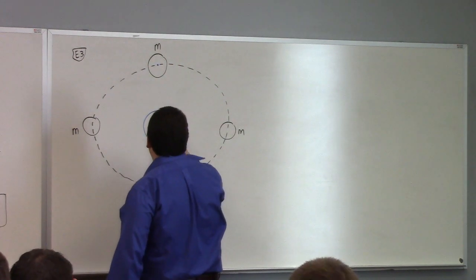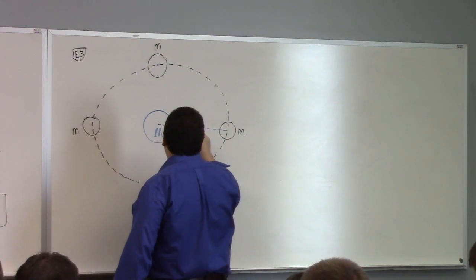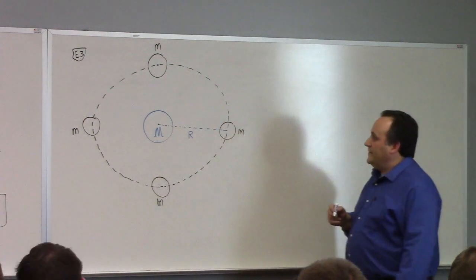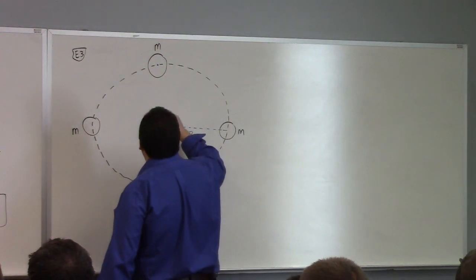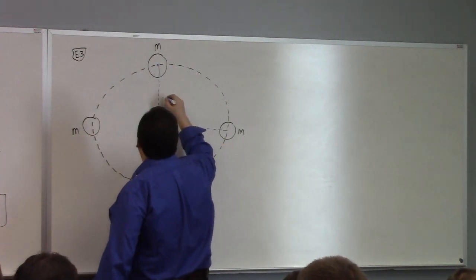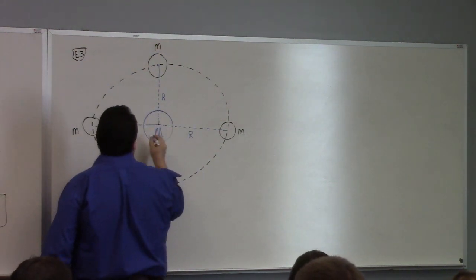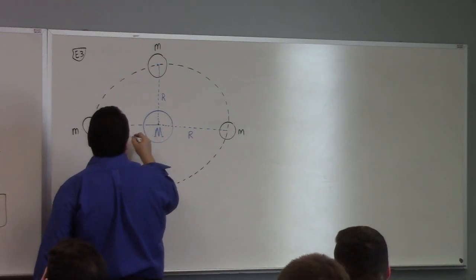All right. So this distance is r, and I'm going to use capital R because I'm tired of lowercase r at the moment. It's not a terribly deep reason, but it's a reason. So this distance right here is r, and this distance here is also r, but also kind of irrelevant.